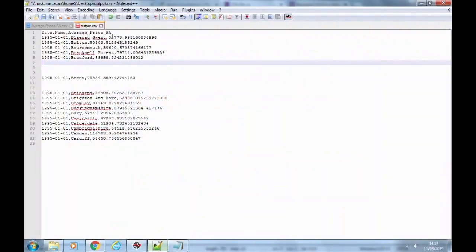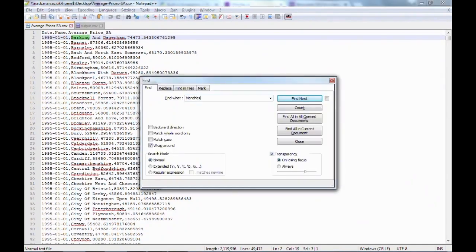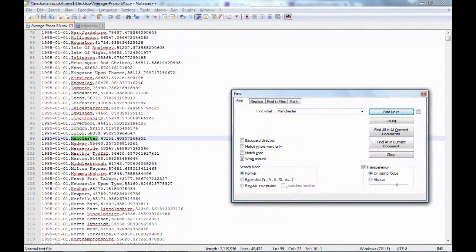Now, how do I get the average house price in a region? Well, I need to go through this text file line by line, right? And let's say I want to compute the average house price of Manchester. I need to find all the lines where the region corresponds to Manchester. So here's an entry, line 99, that would be the first one. This is in January 1995. This is the average house price back then. But I'm not done yet, right? Now I need to find the next one where the region is Manchester. And now it's 46,000 roughly. And I want to compute the average of all of these. So we need to go line by line again.